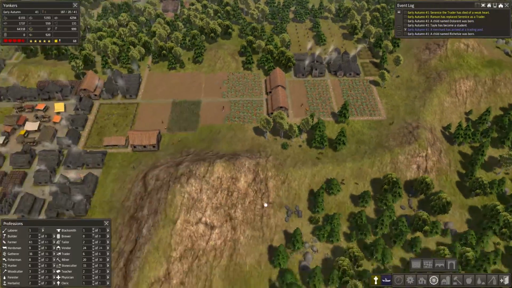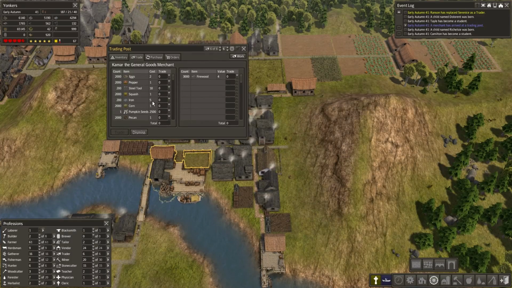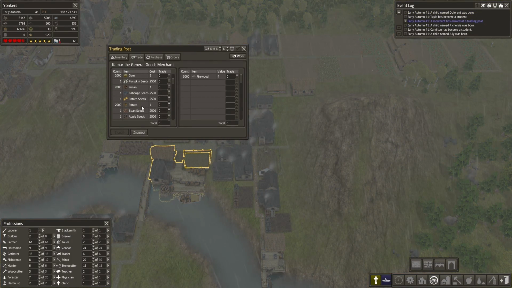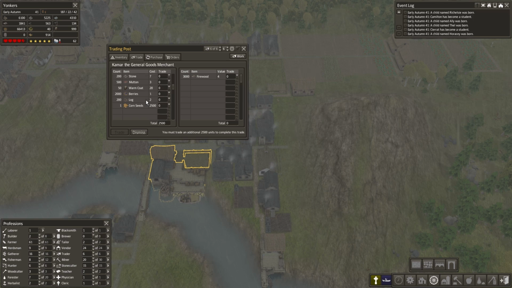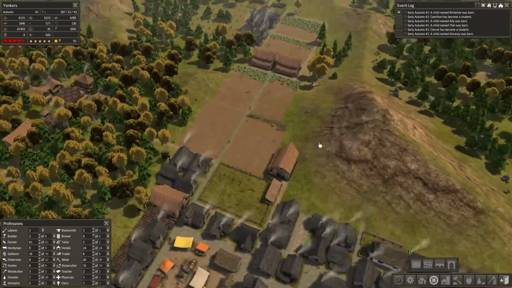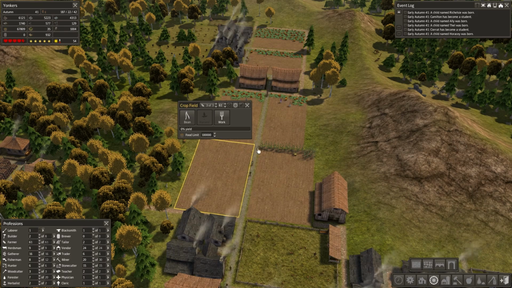The merchant has arrived. What have you got for me, buddy? Pumpkin seeds, eggs, peppers, steel tools, cabbage seeds. I don't think we have those yet, do we? So if I say I want the cabbage seeds, I'll give you 620 for it. I'll give you 624 for it. I'll give you 625 for it. I don't think I have cabbage seeds. If I do, it's fine. I have more than enough firewood anyway.